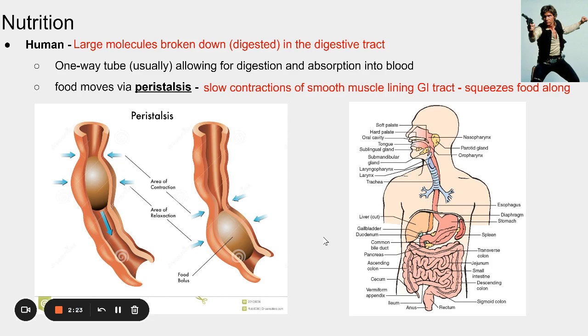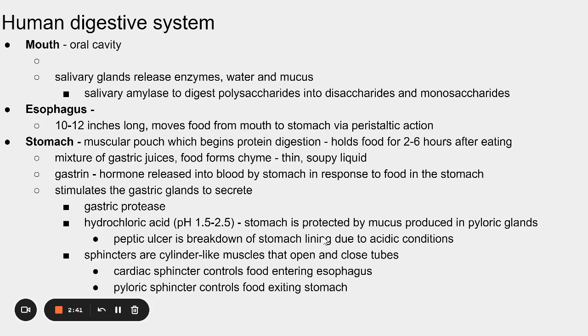You can see if we were to look inside of a person, you can see the digestive organs, the mouth, the esophagus, stomach, small intestine, large intestine. Those are the main parts. And then there's some other parts which help add digestive enzymes. So digestion begins in the mouth. You actually have enzymes in your saliva. Saliva is not just like water. It's a mixture of liquid as well as some enzymes.